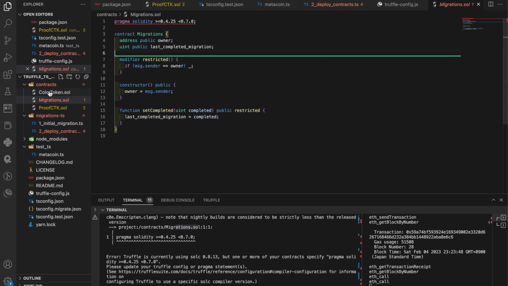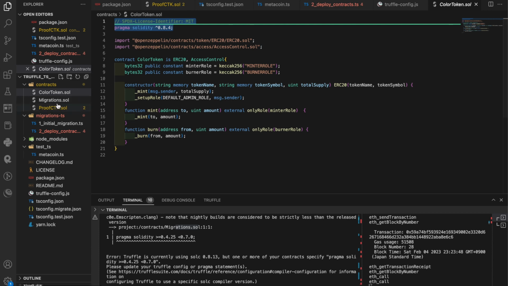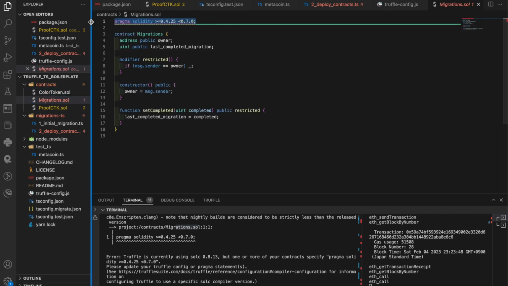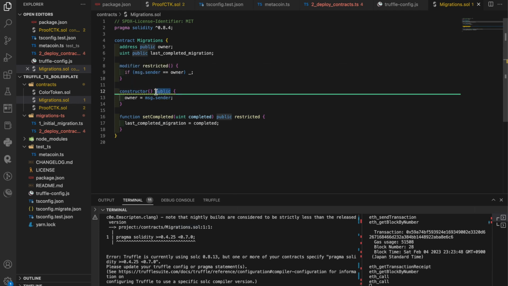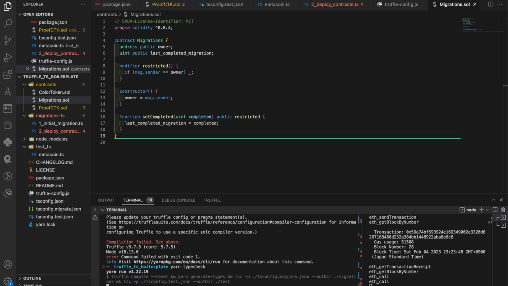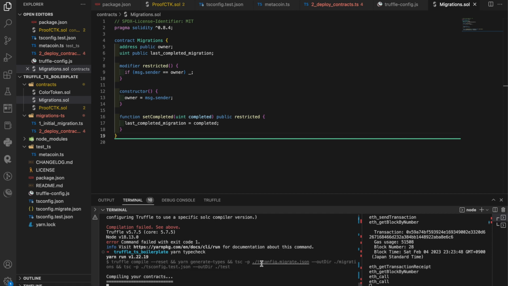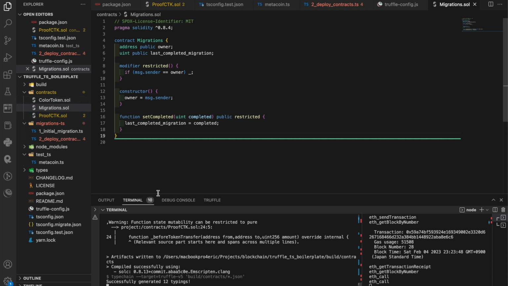Well, it's kind of old actually, so let's try to copy this one and paste it here. Okay, and I think we don't need this anymore. Okay, let's try it again. Okay, it compiles fine. Okay, generate the types already.